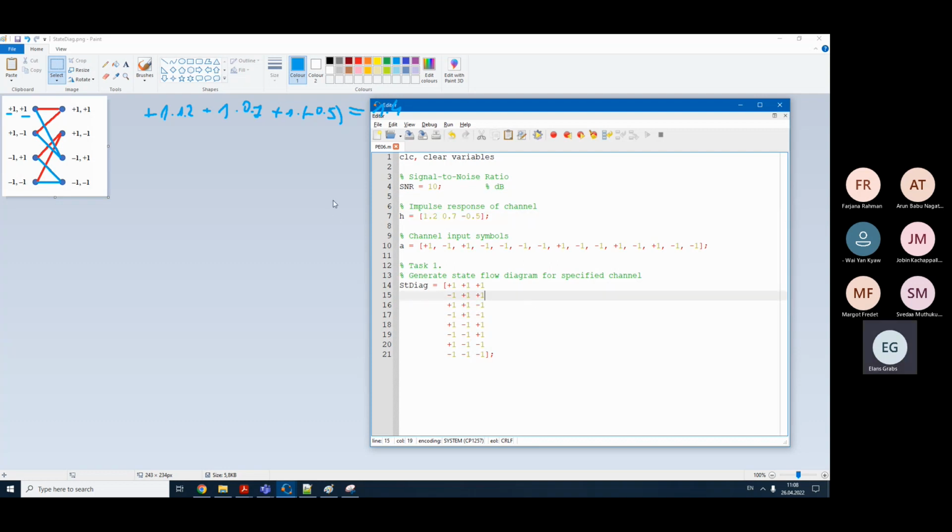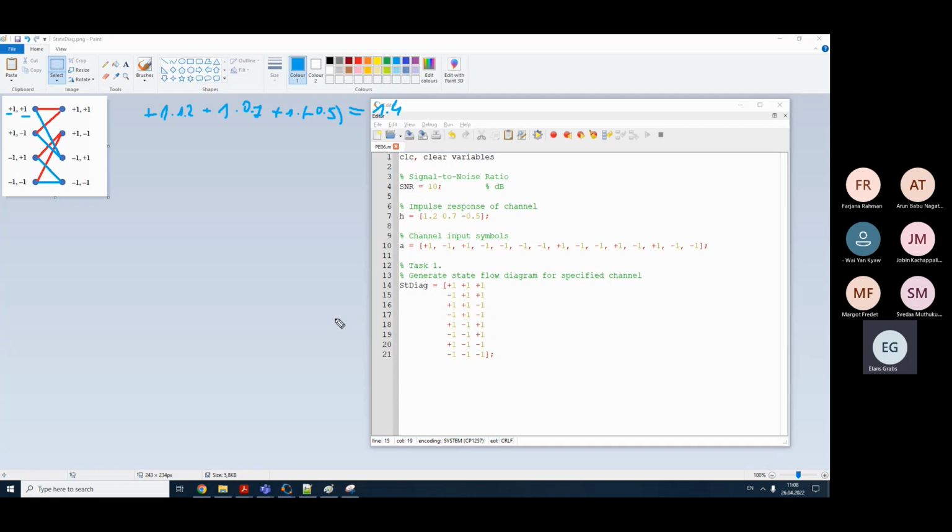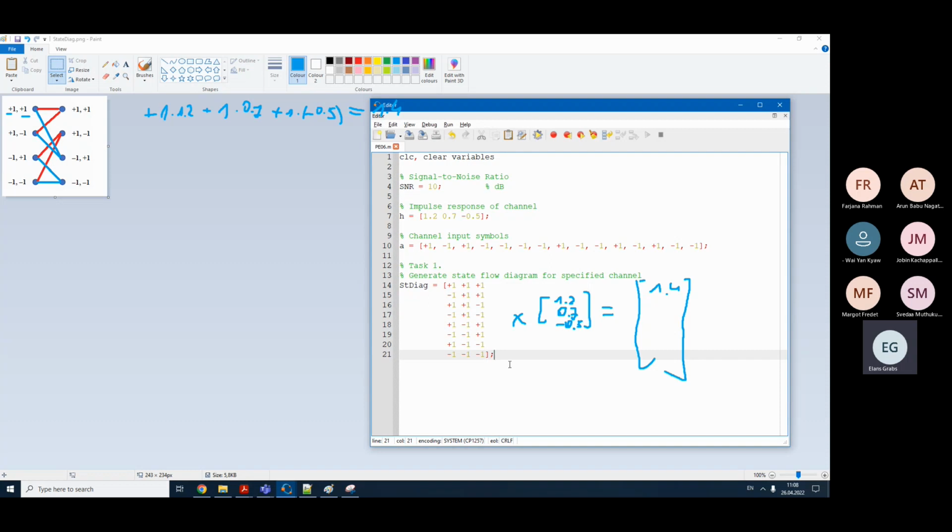So basically, this is none other than matrix multiplication. Consider that here we have the first matrix, then we need to multiply it with this matrix 1.2, 0.7, and -0.5. And once this multiplication is calculated, we'll have a vector with 8 values. The first value should be 1.4, which we have already calculated. Let's do this and see how it works.